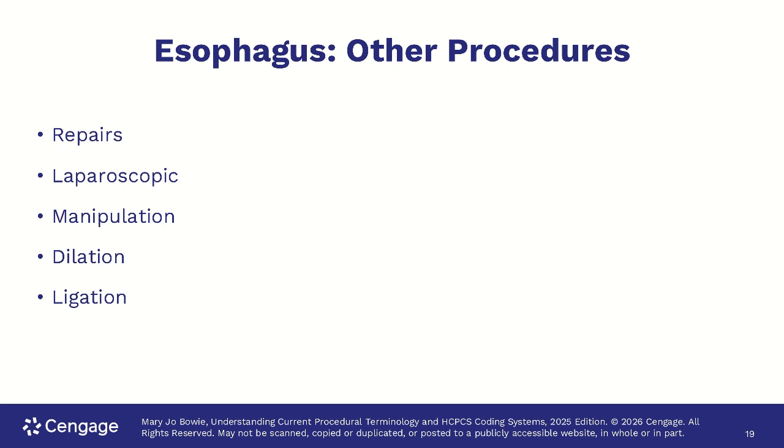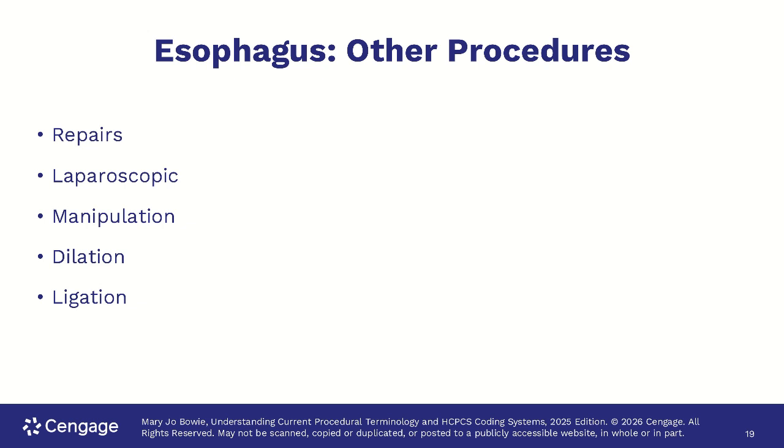You also are going to see manipulation codes. Manipulation is this maneuver by hand to treat or perform therapy. Remember how with the musculoskeletal system, you saw that they could repair a closed fracture by manipulating it. So that is pretty much what you see over there.